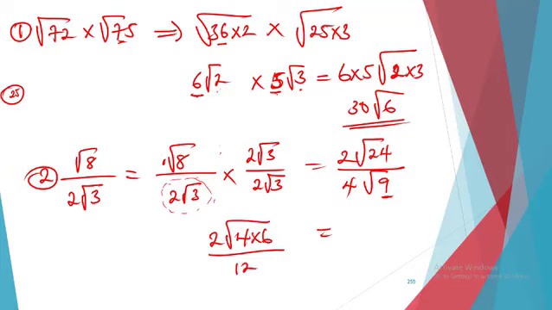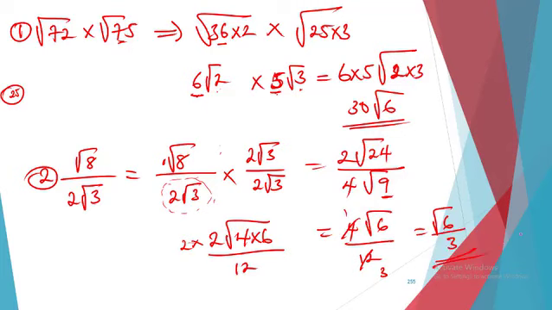So let's proceed. What's the square root of 4? 2. And then that 2 times this 2 outside here will give us 4. Then root 6 all over 12. Remember now that 4 can go into itself to give us 1. 4 can go into 12 to give us 3. Therefore we have root 6 over 3 as our answer.